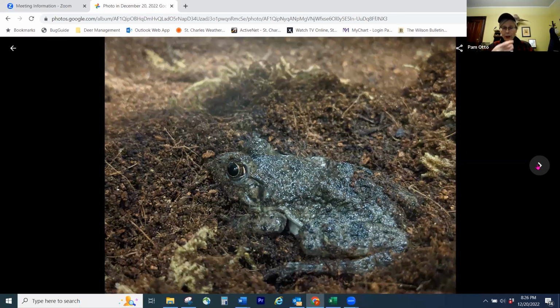Again, I don't see the frog every day, but the guys at the Nature Center said if they put some crickets in there, they disappear. So they're assuming the frog is eating them. It doesn't really look malnourished. And it's now, size-wise, I would say about 3 inches from the tip of its snout to the bottom. They call it the vent at the other end. When you measure animals like this, the standard of measurement is called the SVL, the snout to vent length.